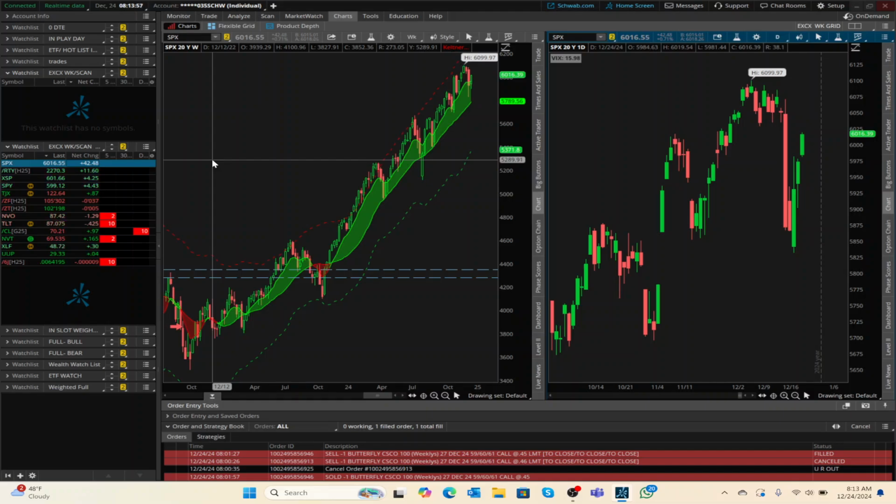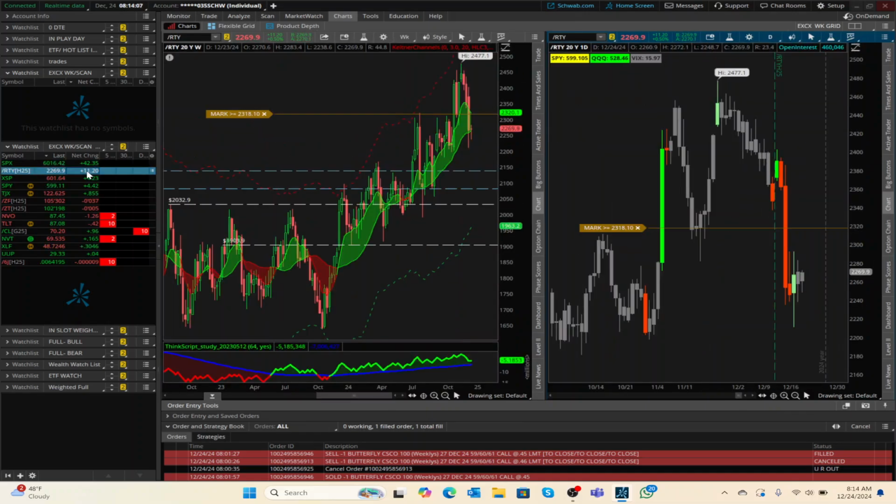But essentially, what we're saying here is that the expansion contraction, one of the other scanning indicators that I have on here, if it is starting to cross positive, is not a lagging indicator. That's good. So our RTY, again, watch out for the Russell. It's in a lot of danger when it comes to this pivot right here where the alert is, that yellow line. That's where the pivot is, as well as it's got a lot of relative strength compared to the XO, the QQQ, and the SPY.